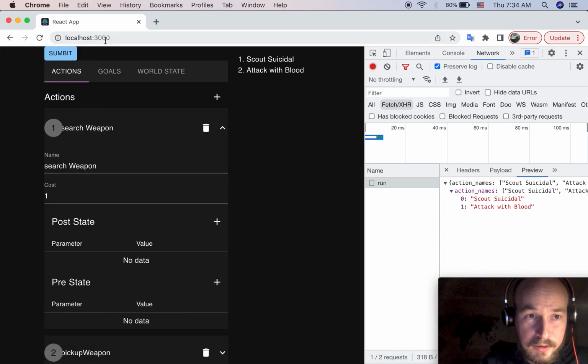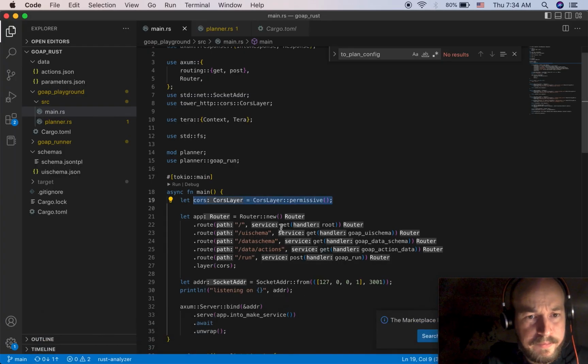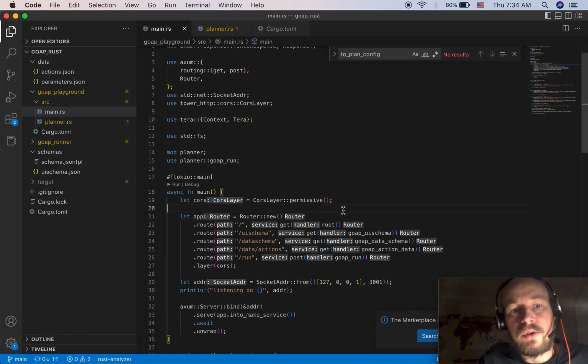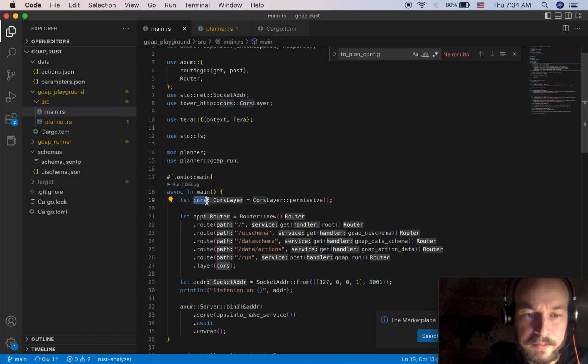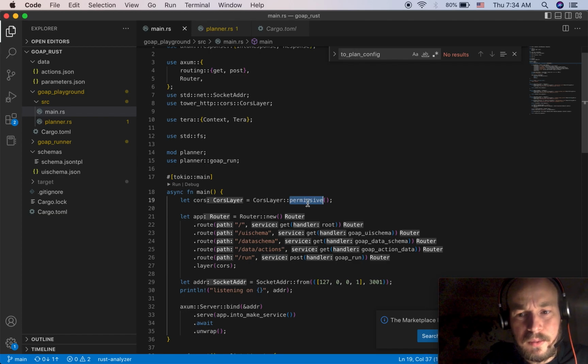In order for these to work now, I had to turn off CORS stuff from Axum. So I made it permissive. So this is actually quite dangerous, right?